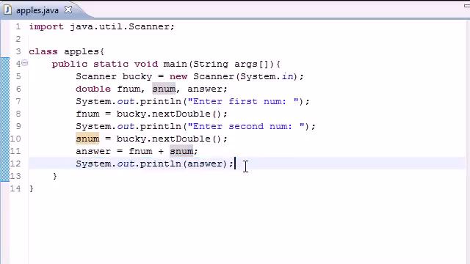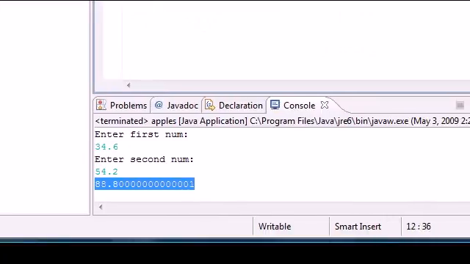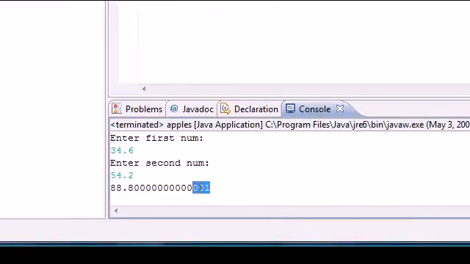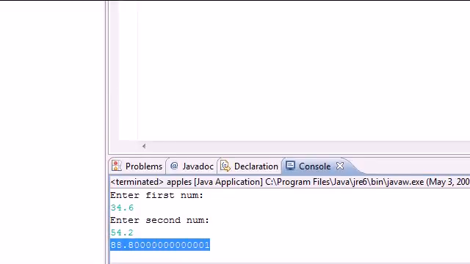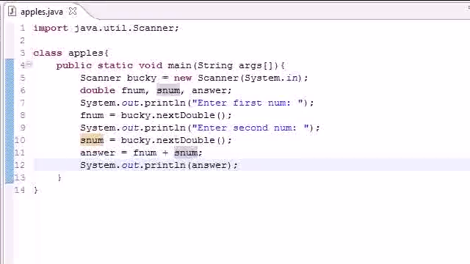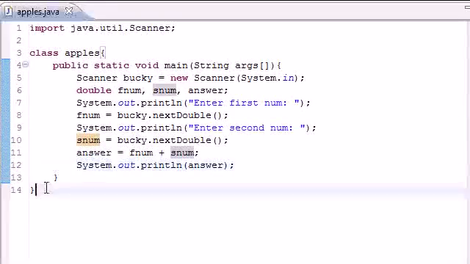So that's a very basic calculator, and it had one flaw in it, and that was giving us many decimal points. I'll show you why that is in a later tutorial, but it's going to be coming up pretty soon whenever I deal with numbers. But again, that's a basic calculator.